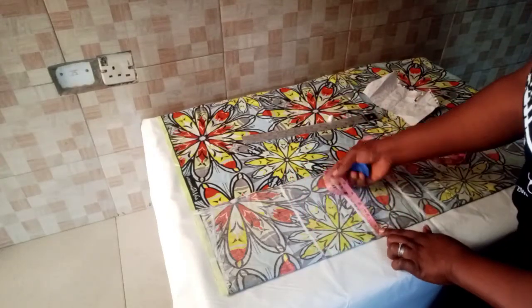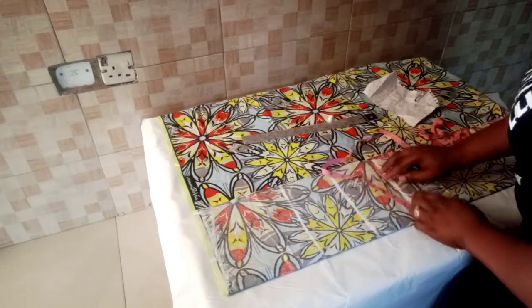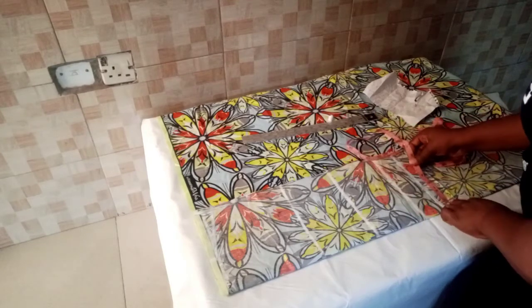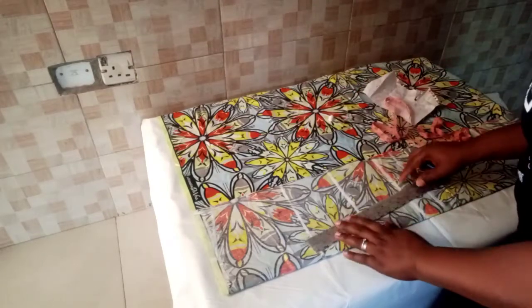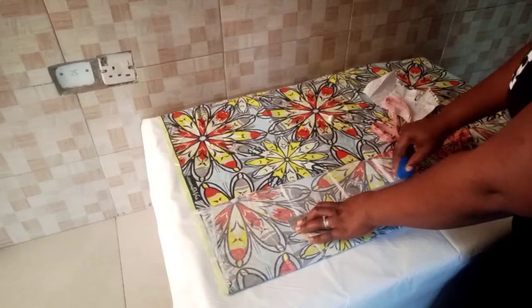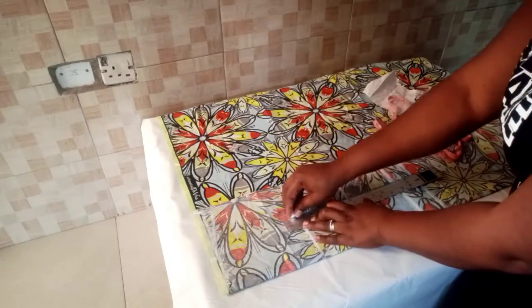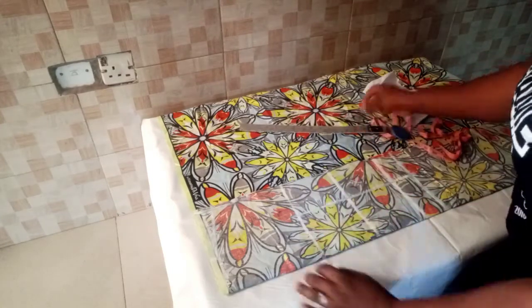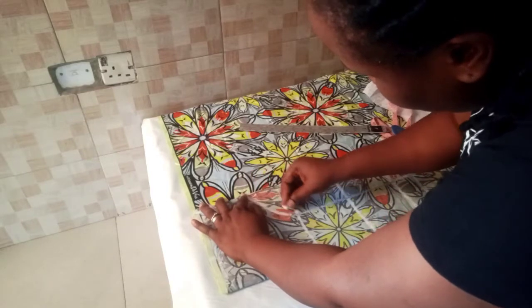I'll also take the measurements here, 4.25. I'll just measure it down to the half length. After that, I will join the lines together. From this 4 inch, I'll just do a slight curve to meet my upper bust.